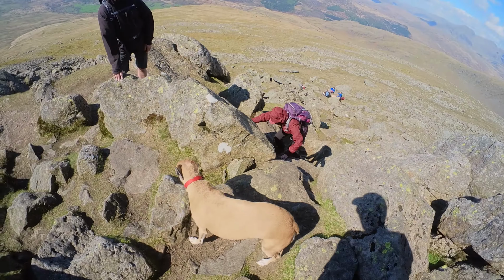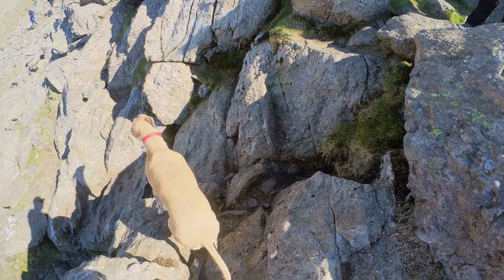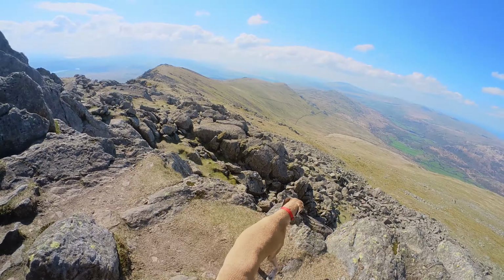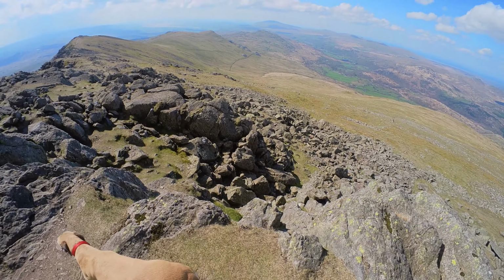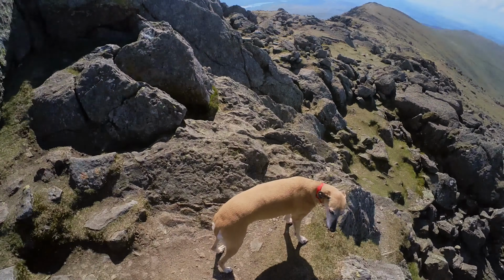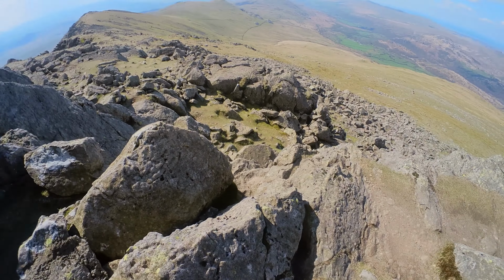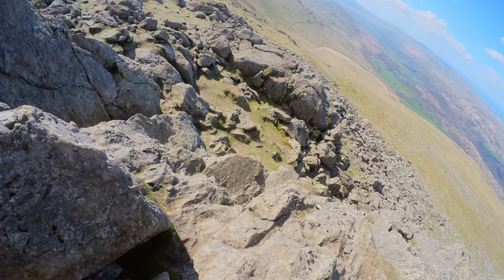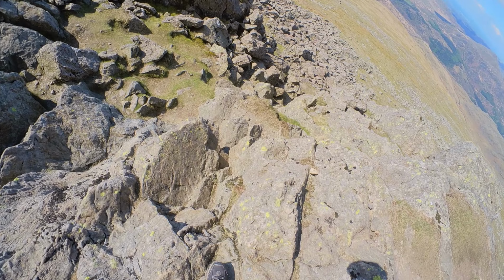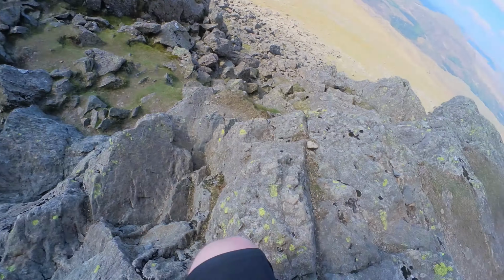Right, let's get off this rock. Hang on, Scar. Hang on. Where are you going? Whoa. Look around there. Come this way. Which way do we get off this rock? Right, come this way, Scar. Let's come round here where we were before. Come here, Scar.